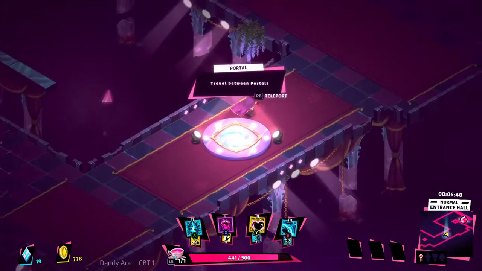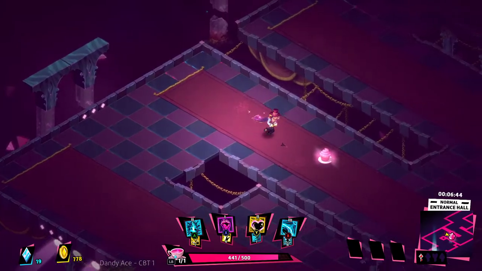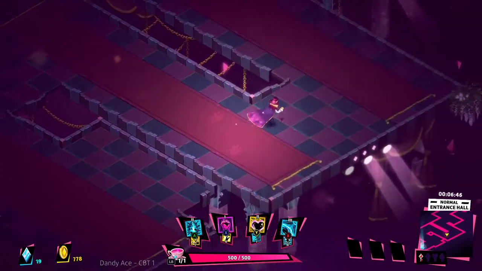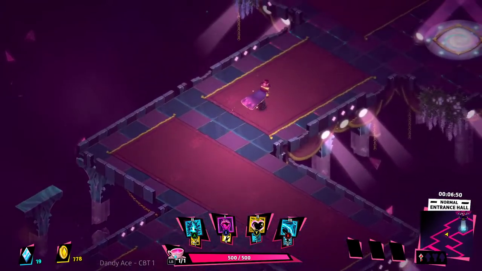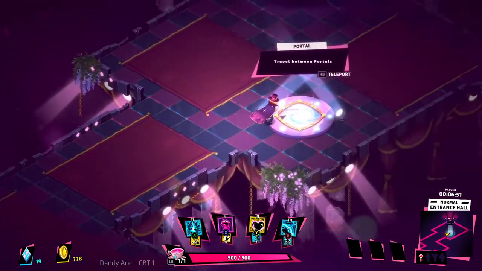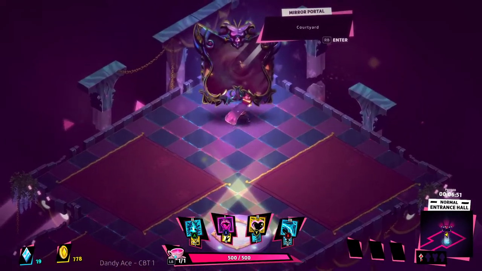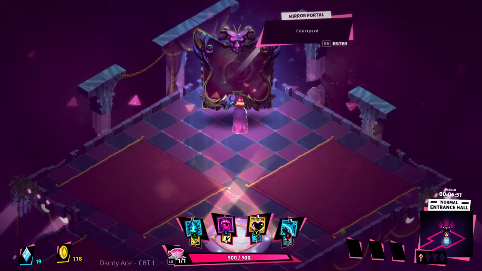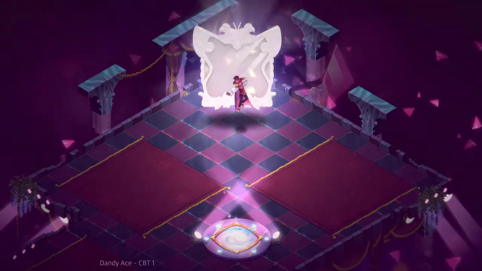So right now, actually, interesting. Normally keeping my health full isn't that big of a deal, but as you go through your game later, you actually can get the option of picking between cards and healing yourself back up, which you'll see up here in a second. So now we go through the portal into the courtyard.